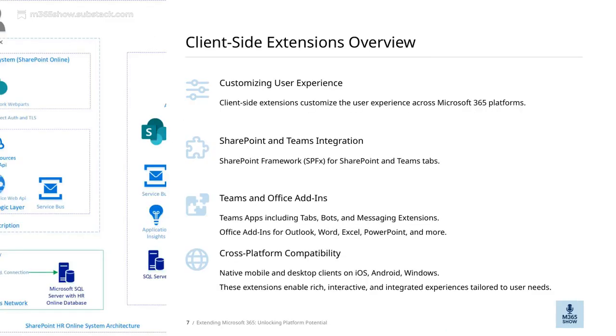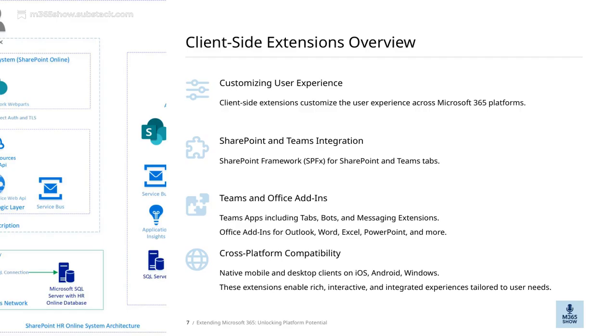Let's take a closer look at client-side extensions overview. In this section, we'll explore how Microsoft 365 can be extended to unlock its full platform potential. First, these extensions work across native mobile and desktop clients on iOS, Android, and Windows, enabling us to create rich, interactive, and integrated experiences tailored specifically to user needs.